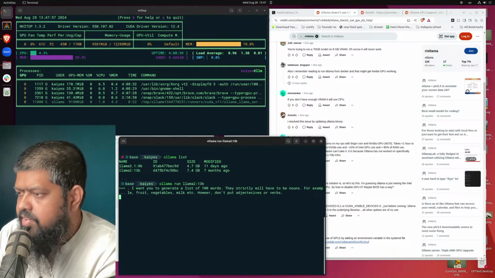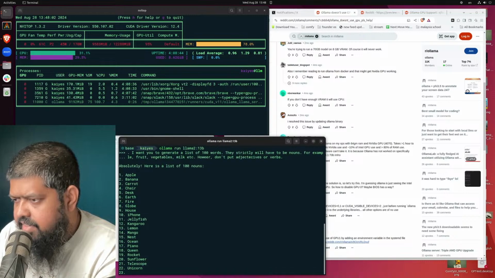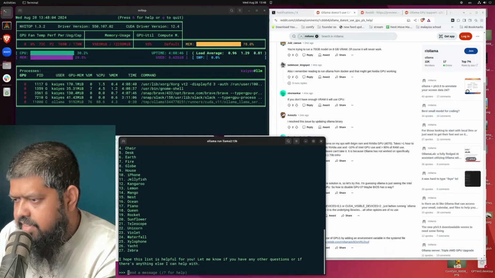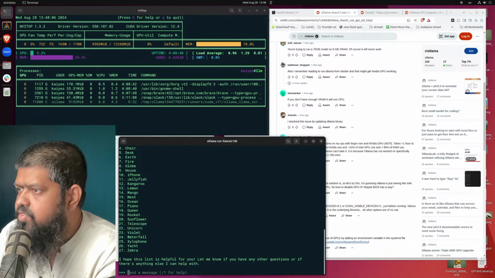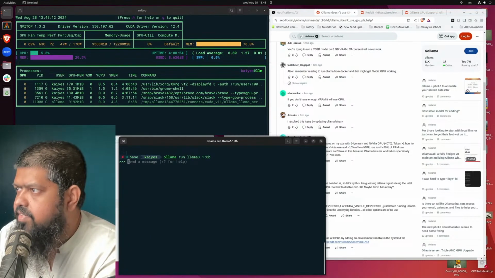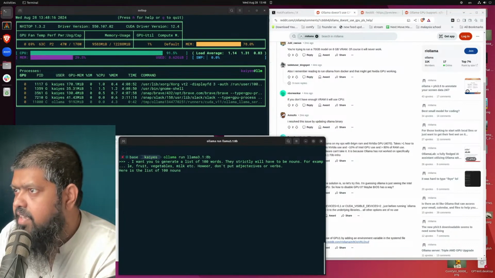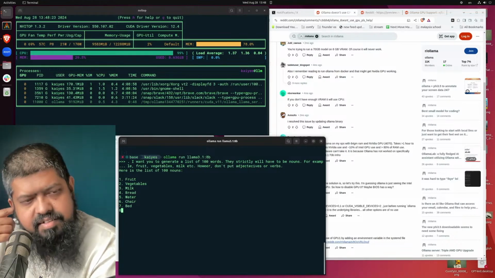So if I do that, it used memory, okay? But if I use this, it is slower, so it's not the problem with Ollama.